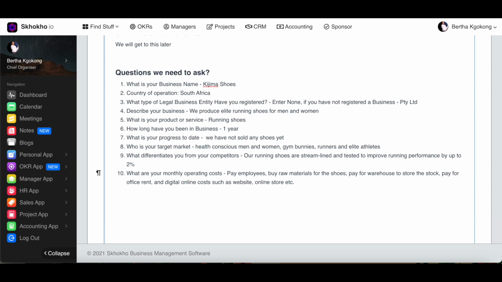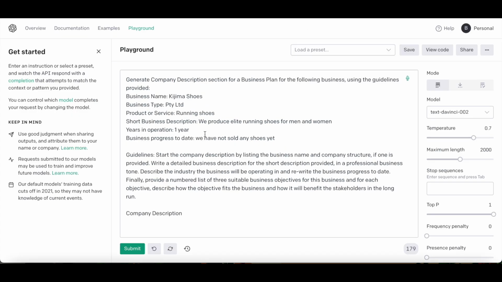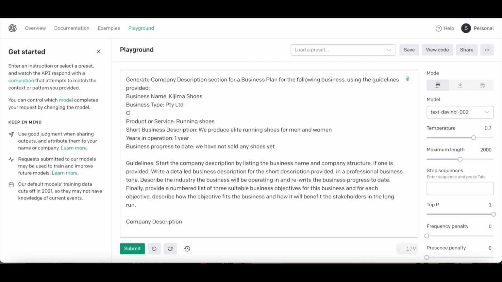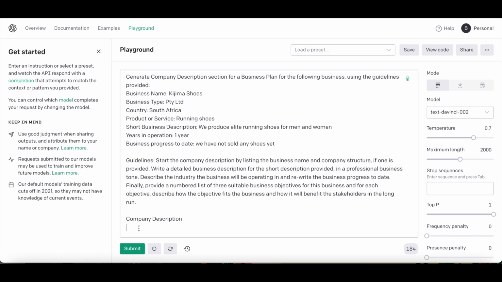The last thing we want is for the business plan to come across as Australia when we clearly are not. Country of operation, country of origin, or let's just say country, South Africa. Okay, that's much better.